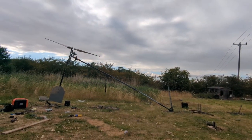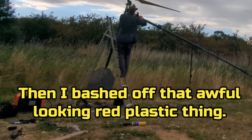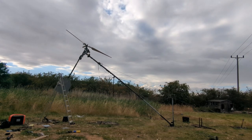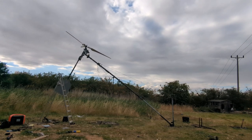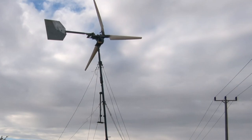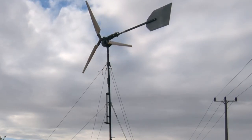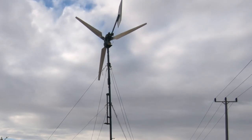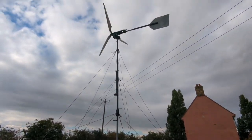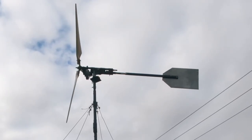We'll film it from here, then if there's any disasters, we should catch it. Touch wood, there won't be. So far, so good. It needs the guide ropes doing up because it won't be quite straight. Definitely needs to come over to the right a bit as you look at it. So I'm just going to get the drill and do that. Seems to be following the wind fairly reasonably. Excellent.